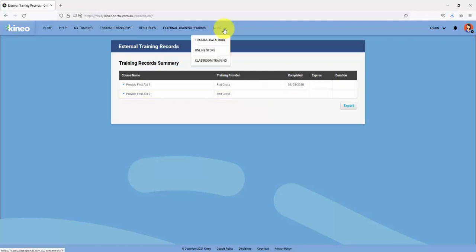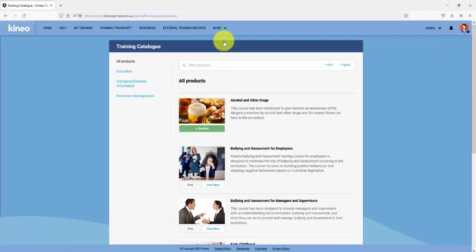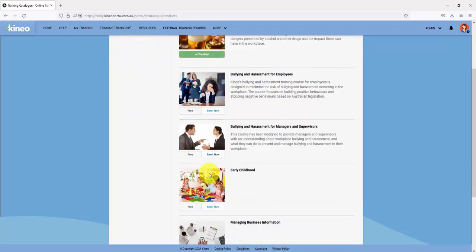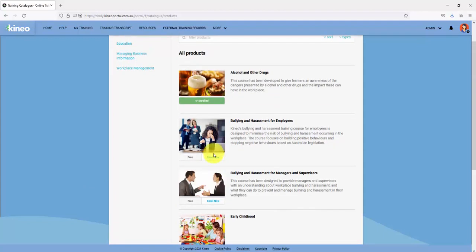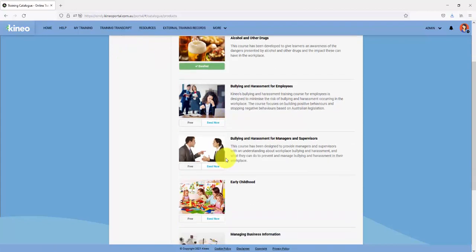If I select more, there is also the training catalog. The training catalog is a great way to offer extra training that is not required as part of their mandatory training. The user can look through the training catalog and then they can self-enroll into a course. So if I am a user of the system, I can access the training catalog here, look at the courses that are currently offered as a self-enrollment course.